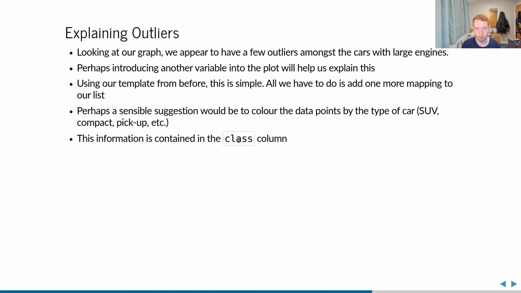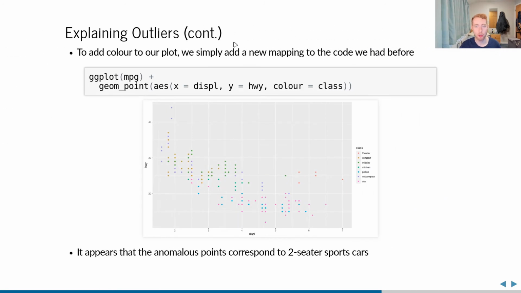It's very simple. So to do that, we'd have something like this. So we have the code we had before. Start with a base layer, so create a ggplot using the mpg dataset, create a point geometry, and then we had those two aesthetics from before. So X is engine size, displ, Y is the highway mileage. Then we just add a comma and say our colour is the class.